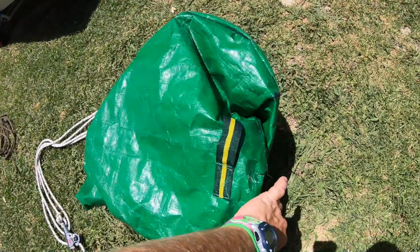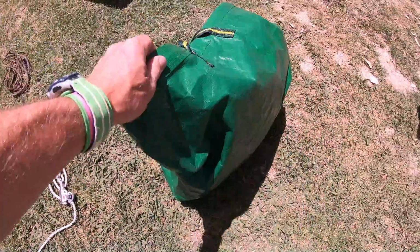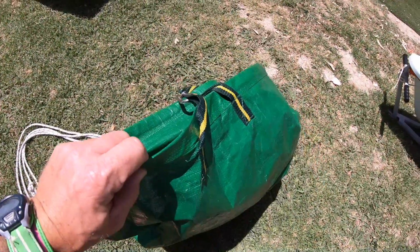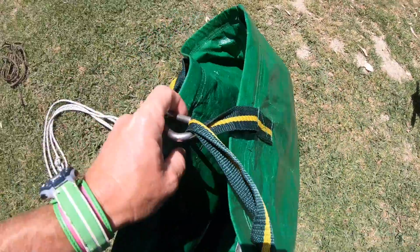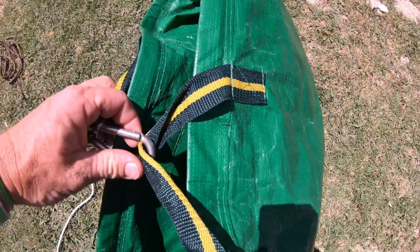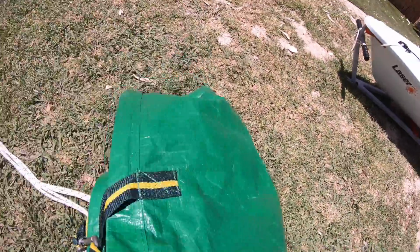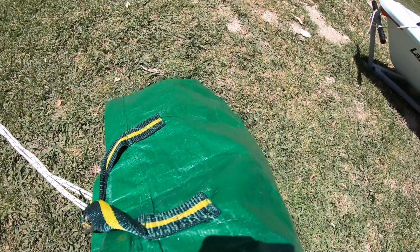So what we've actually got here is a general purpose bag, which is about 120 litres. This is from a garden shop, and it's just been reinforced with a little bit of gaffer tape in the bottom to stop it leaking. It's got strong handles, and it's got a piece of plastic around the rim which helps to hold it open.